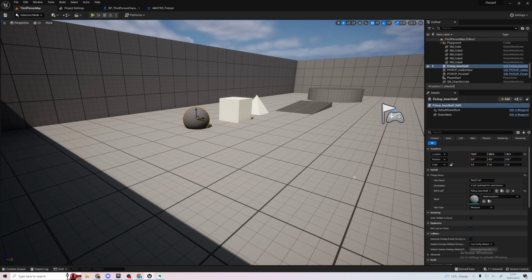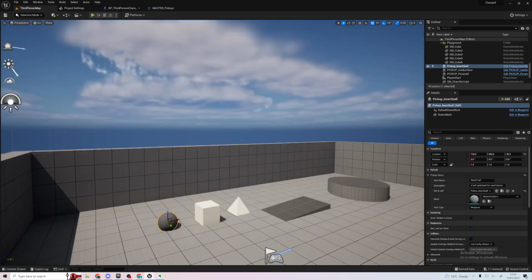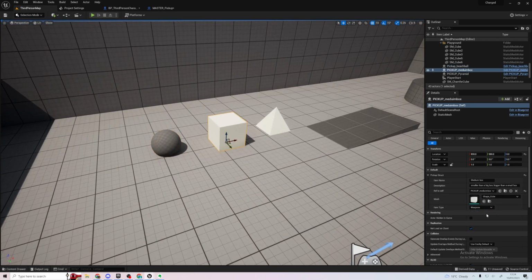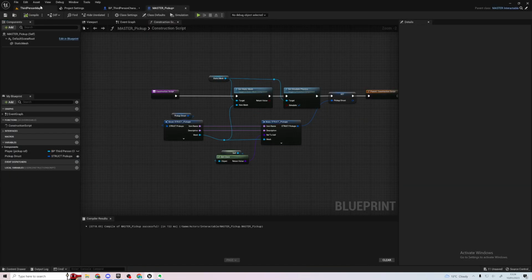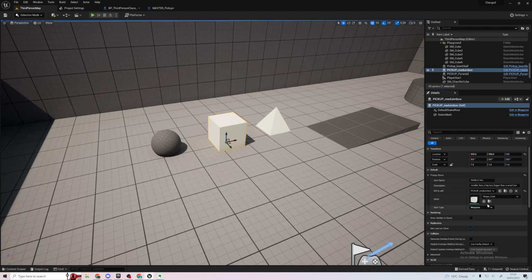And in these, over here, yeah, we have the different types all there. A big list of different types. So we'll set the beach ball as a weapon, and the medium box can be ammo, and the pyramid, crafting maybe. Go for that. Why aren't these changing? I don't know. We'll come back to that because that's not technically where we need to be changing these things anyway.